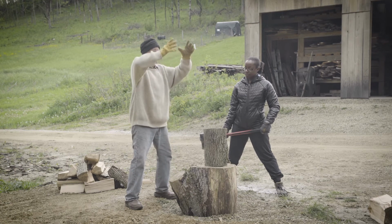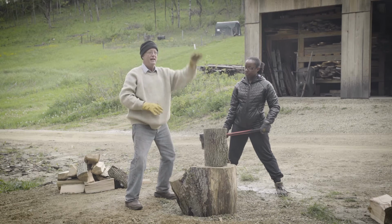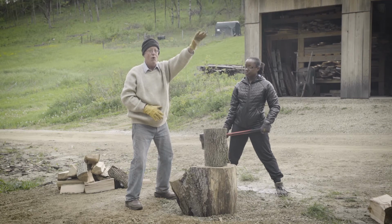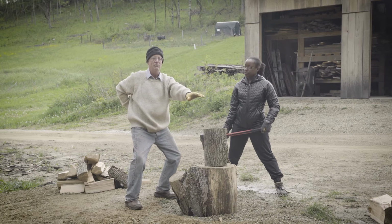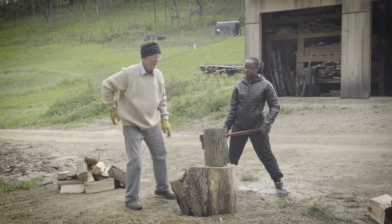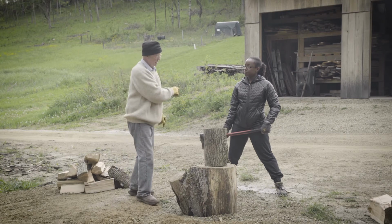So he's coming up as the weight of the splitting maul is coming down. It's also just as effective to have that maul coming down and the body just relaxing, going into a sitting position. That too can work just as effectively in the body. So we're just getting Adrian into it. So go ahead and let's just illustrate the motion.